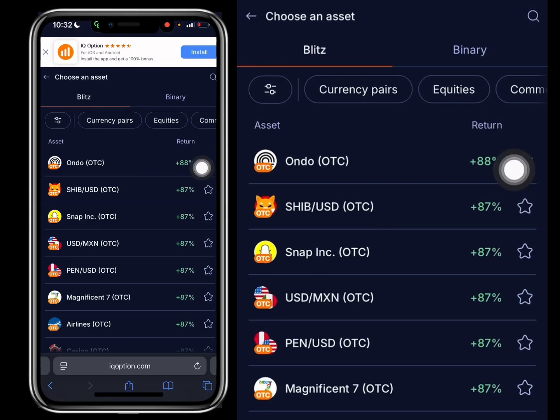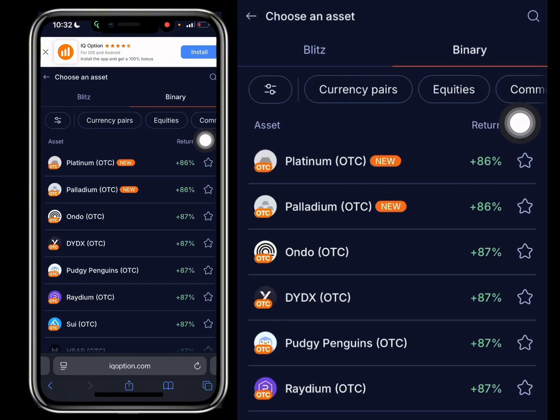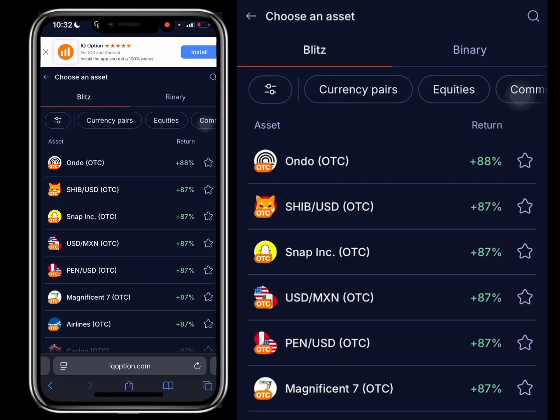You can see on the screen, we have Binary here and we have the Blitz. Now, if you go to Binary, you have changed contracts. You have gone into something else entirely. And I'm also going to explain that. But for the sake of this video, if you're trading binary options, this is what you want to use. I mean, the one that would allow you to set your own deal duration. Please use Blitz.